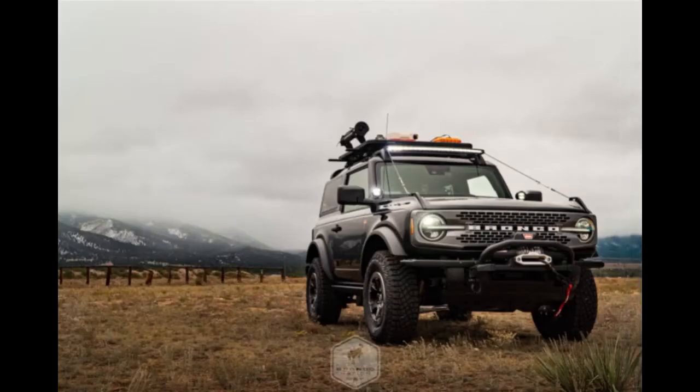Now, the new generation Ford power, known as the Ecoboost, brought both power and efficiency to Ford products. The new Bronco will offer the Ecoboost engine in 140 cubic inch 2.3 liter and 165 cubic inch 2.7 liter, producing 270 horsepower and 310 horsepower respectively. What a difference 100 years can make.